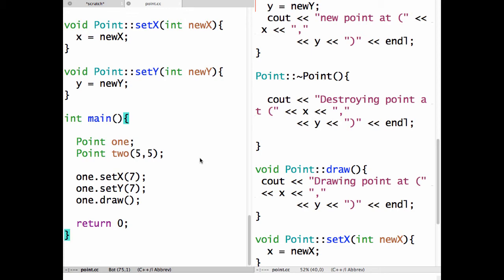Points are awesome. Right now, all we can do is set them, print them, and destroy them. Is there anything else we might like to do with points ever? Like what? Okay, so everybody wants to go ahead and make the points make a line, and I promise you we will get there. It's just going to be a little more complex. Let's do some simpler stuff first. And I'll tell you why it's going to be more complex.